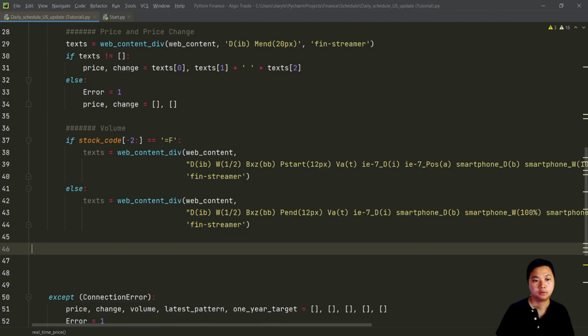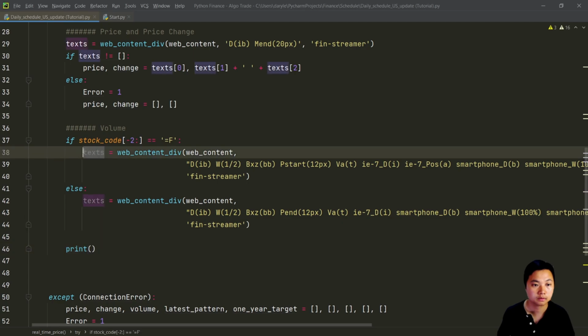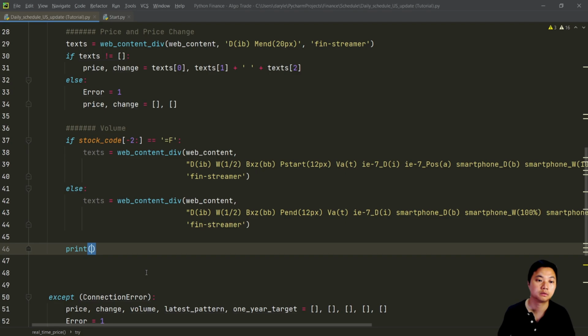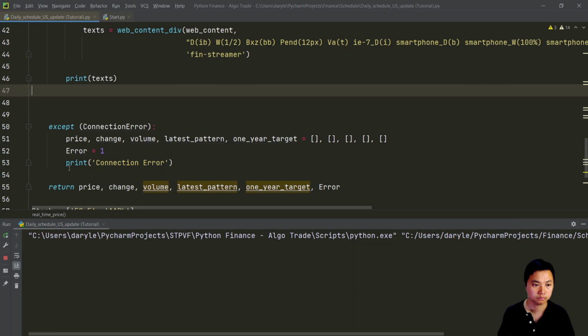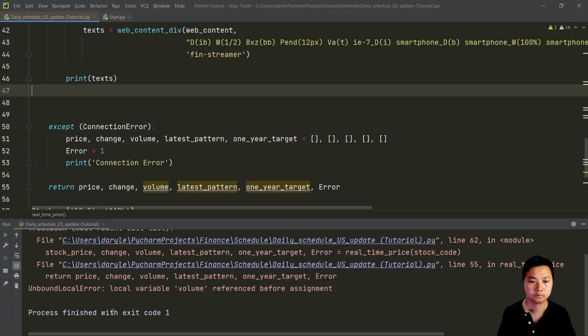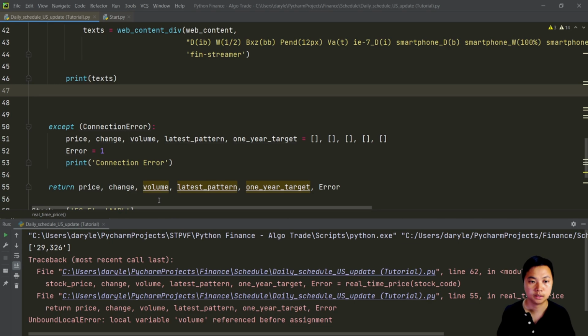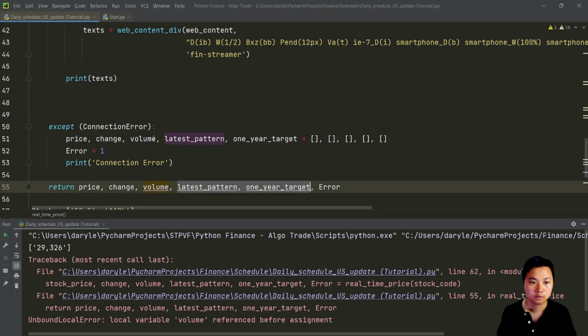Here we go. Now, let me print you the tabs to show you what we got. Okay, and yep, we need to assign all of this into an empty list first.